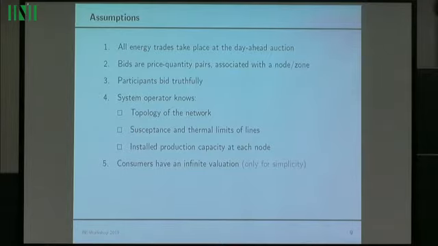We assume that the demand is inelastic, although that doesn't create any complications in terms of the methodology that we present. And we assume that the system operator knows all about the physics of the network. In what sense? What's the topology? What are the susceptances of the lines? And what is the installed production capacity at every location?